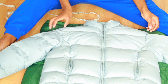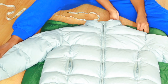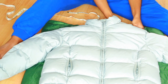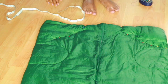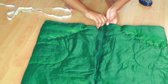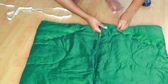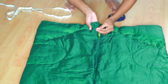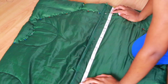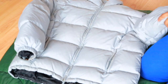Since the zip of the sleeping bag goes all the way across along the top, I didn't want to cut that away, so in order to keep that I'm just going to pin the cuff just along the top here in order to make a collar and then I'm just going to pin that like so. Then I just took my tape measure and roughly measured how long I wanted my puffer coat to be. Since I wanted it to be quite cropped I decided to go for about 17 inches.